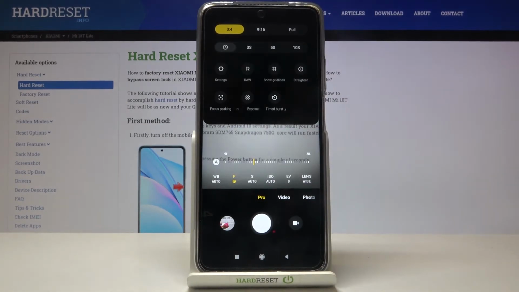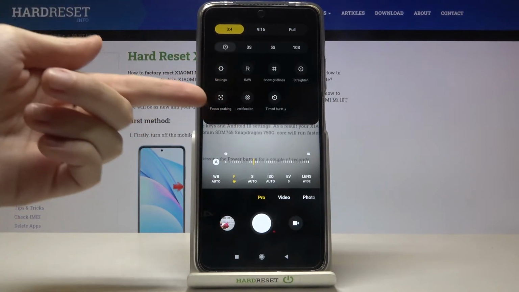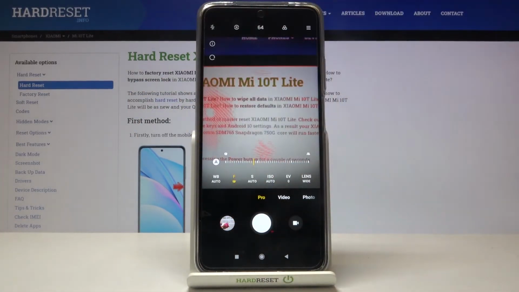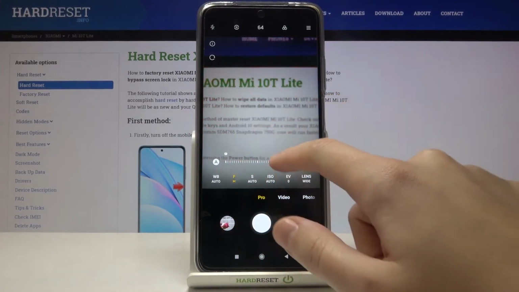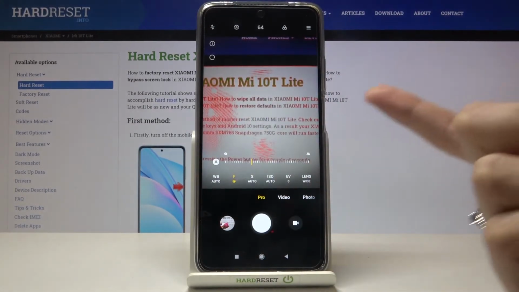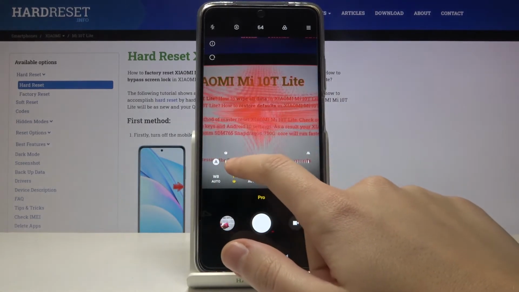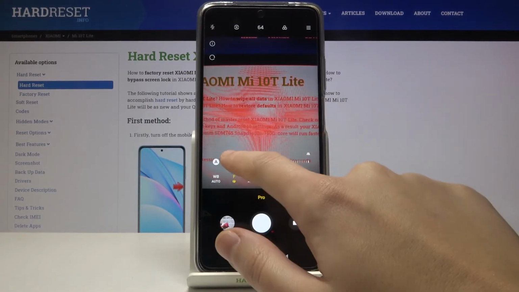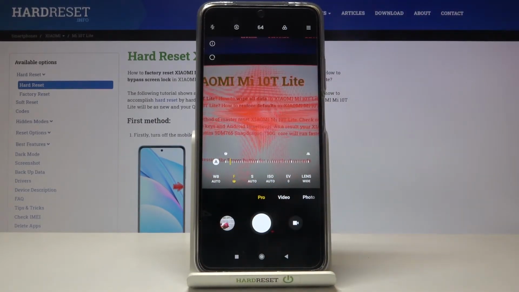settings. Here we have extra thing connected with the focusing, the focus peaking. When we tap on it, we can turn it on, and another tap to turn it off, of course. Let me keep this turned on, and this option allows us to control our focus, and by this red signs it shows us where is the focusing. So this is also a really cool thing, because here we can also check if we do it correctly, like in the exposure compensation, but with the different button.